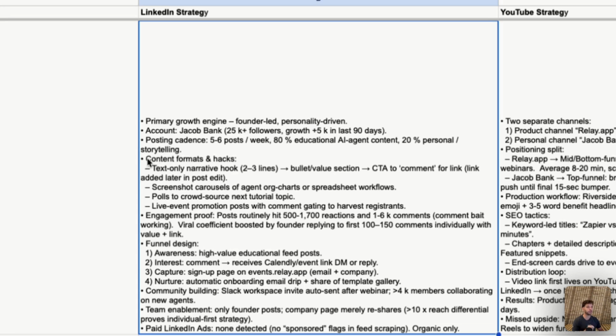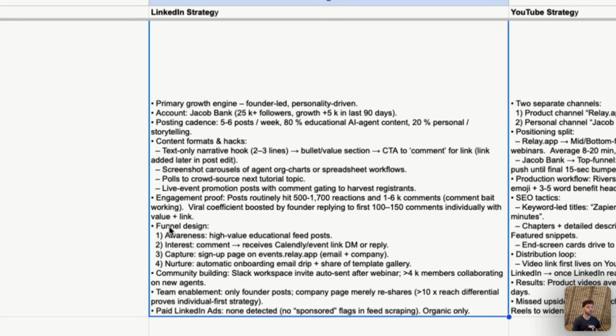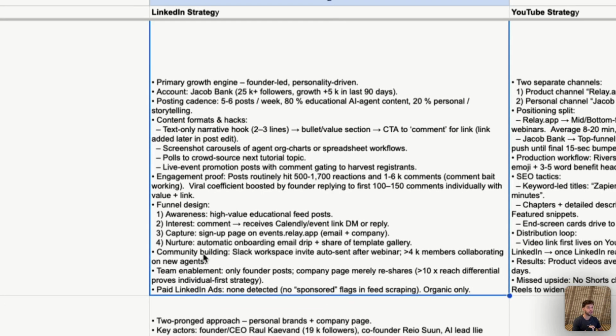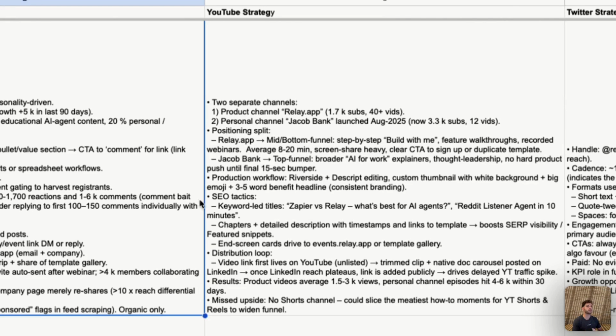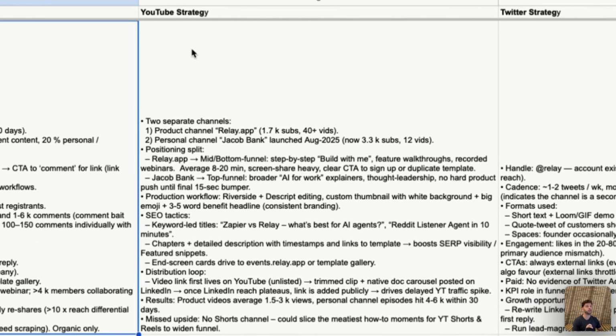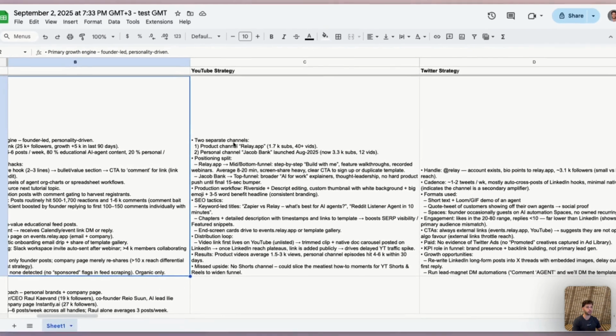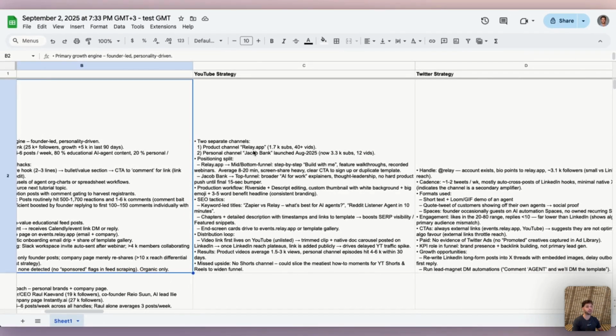The content format and hacks, he basically only works with text, hook, narrative, and then we can see their engagement proof, funnel designs, community building, team enablement, paid ads, and you'll find approximately the same data points also about their YouTube strategy, for example. Two separate channels, private and company one.